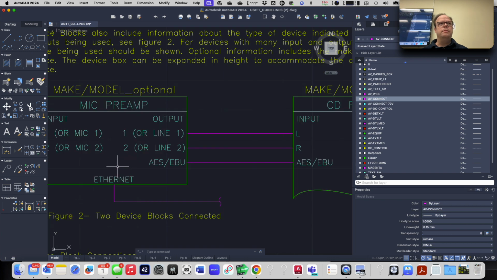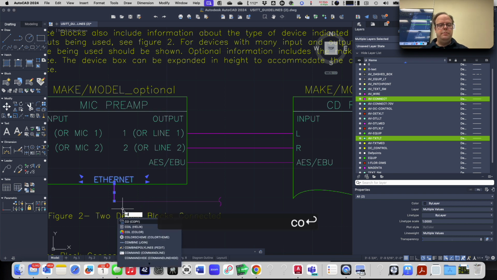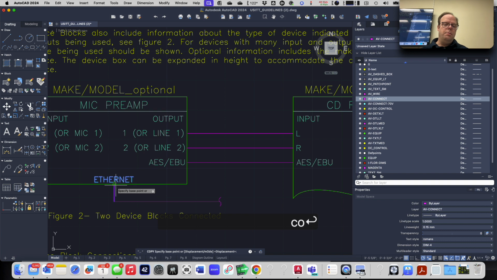Okay, there. See that? So I'm going to go ahead and select the label and the vertical line. And I will copy. And I will base point using the origin of, will be this, the midpoint of the bottom of that thing there.